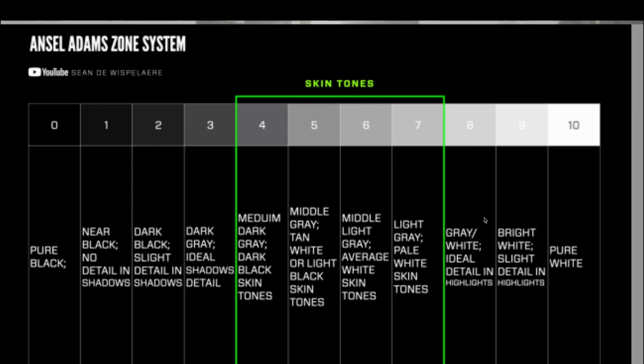Now, for things like skies, clouds, this is where you get into the 800s and the 900s. But as you begin to approach that 1000 level, remember that 1000 level is going to put you at pure white. When you go to the 900s, you'll be able to see slight detail in your clouds and your sky information. But when you go into the 800s, it almost seems as if we should be practically trying to do a full exposure between the 300s and the 800s. But creatively, do what you do.